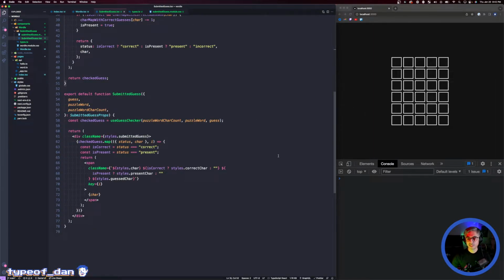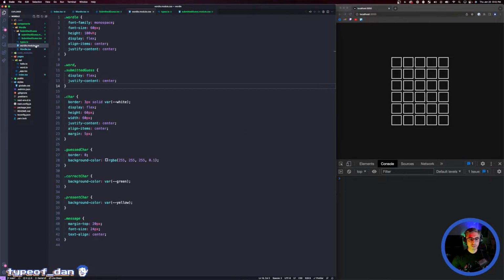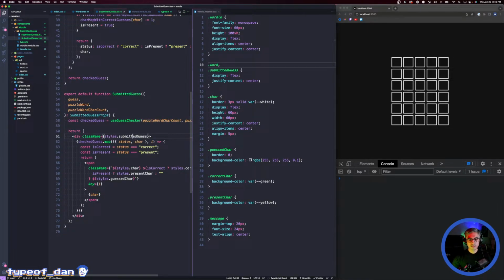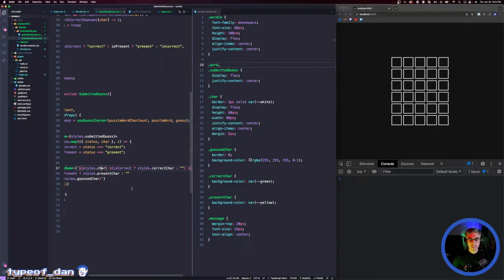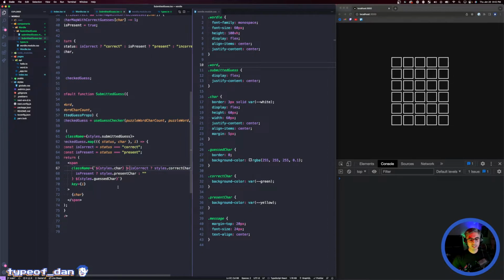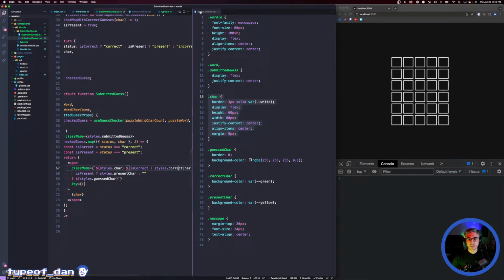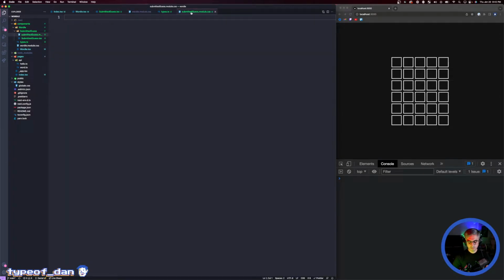So now we can try to do this animation for our submitted guess. So in our Wordle CSS module, we have submitted guess, char, correct char, present. So we need a few of these things. Unfortunately here, I am going to just copy this CSS.